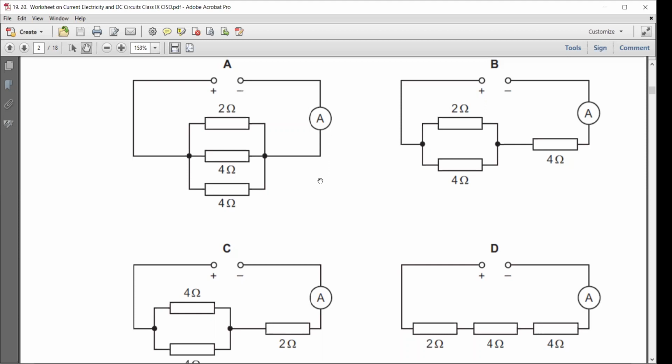Do you understand, Aisha? How to calculate? Okay, so now you can try it and check. Greatest ammeter reading means least resistance. If the resistance is least, then the ammeter reading will be greatest because the current is most there. Resistance is opposite to current, right? If you get most resistance, then the current will be least. Now you are clear?